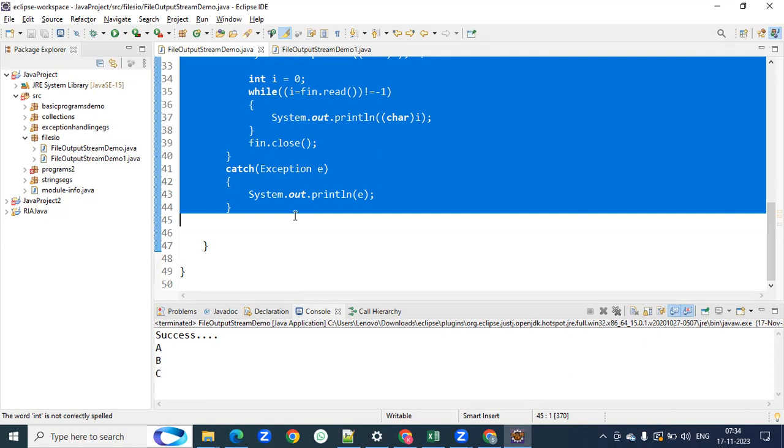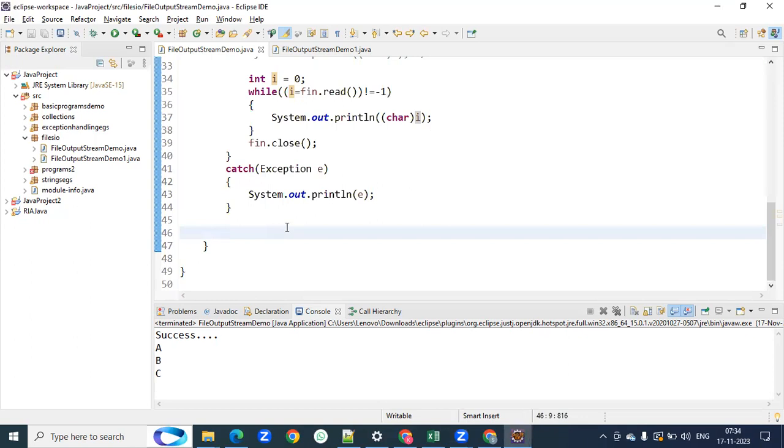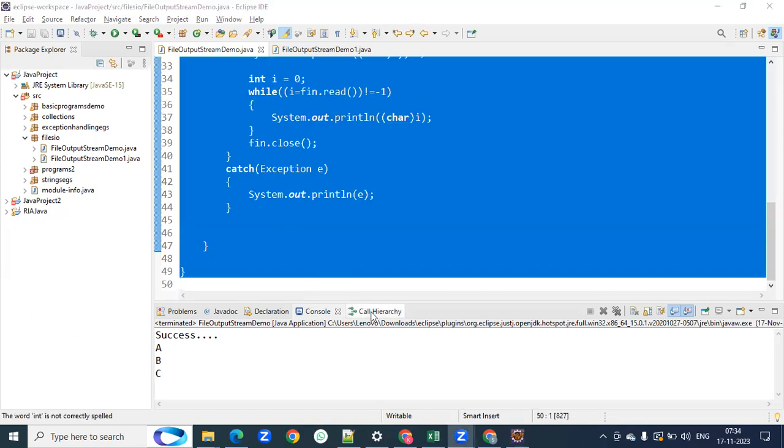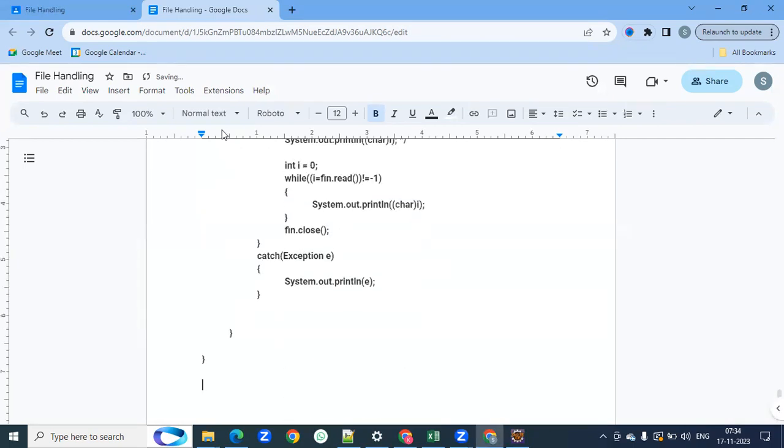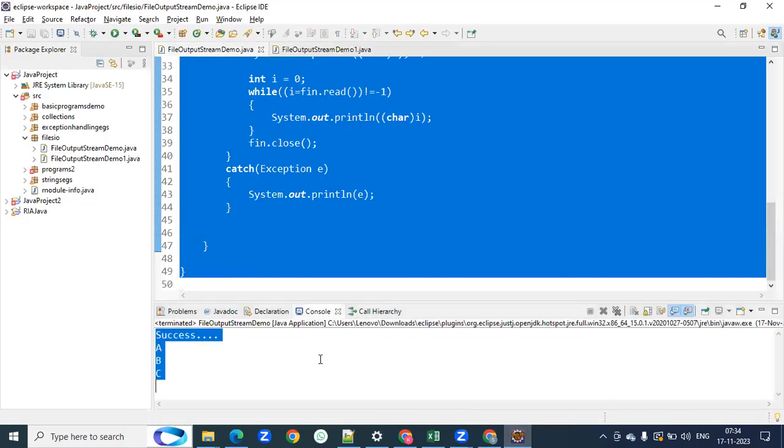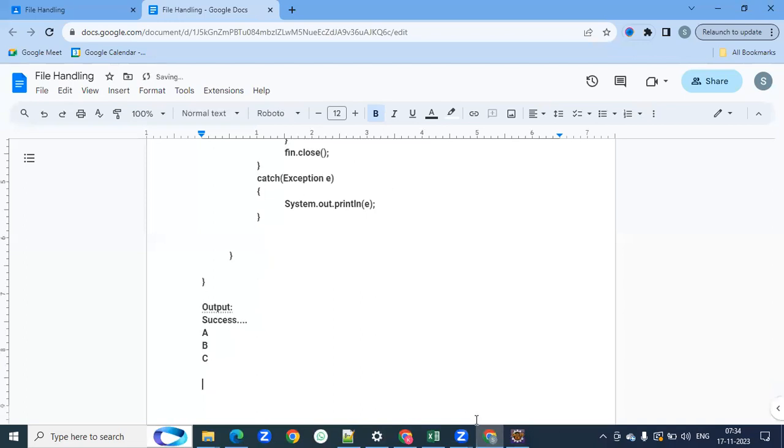Next, we have the buffered output stream class. Let me take this. Next, the buffered output stream and buffered input stream classes.